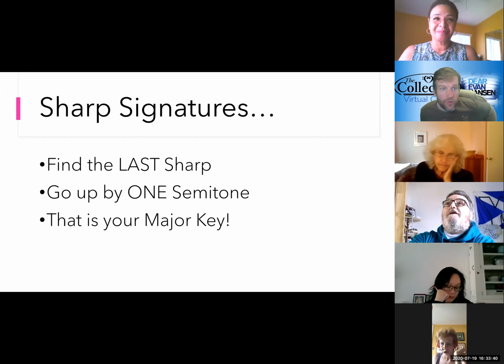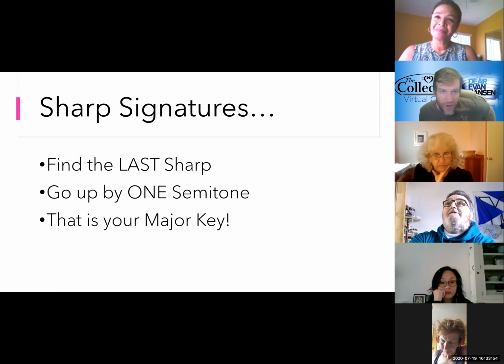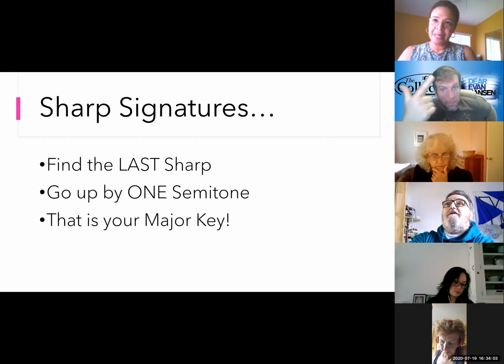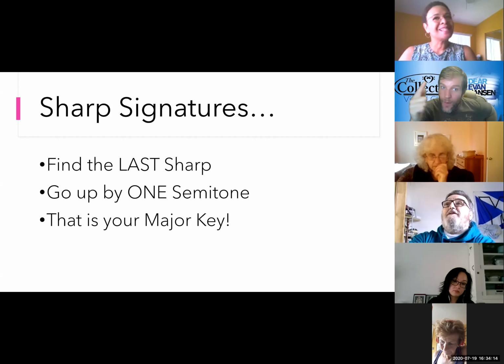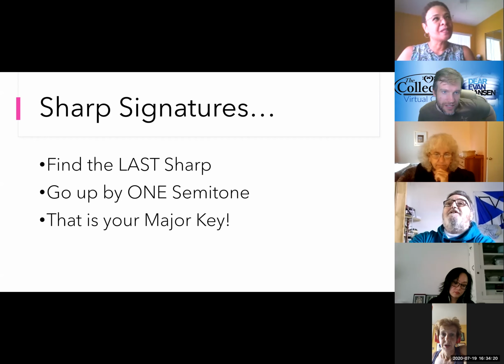Okay? If you go 5 sharps, Father Charles goes down and A sharp is your 5th sharp. 1 semitone above A sharp is B. B major has 5 sharps. So 7 sharps is no more difficult than 1 sharp to work out. So 7 sharps, Father Charles goes down and ends battle, B sharp. 1 semitone above B sharp. This is where you might get it wrong. What note is B sharp, did we say previously? It's a C. What's 1 note above C? A C sharp. C sharp major has 7 sharps.